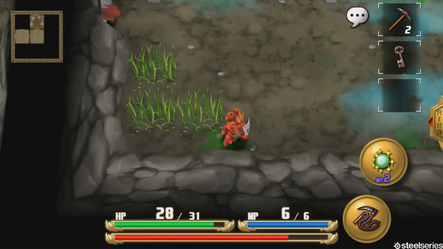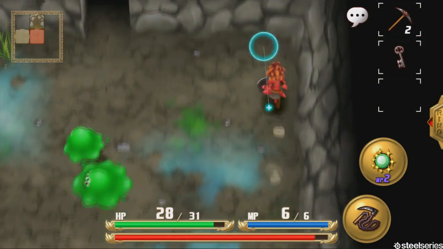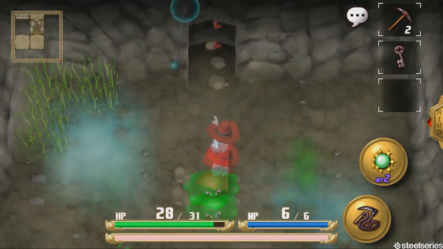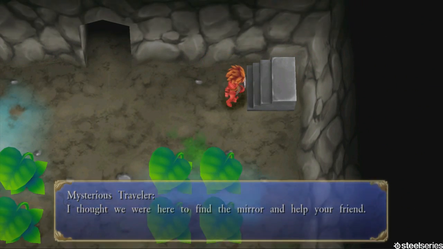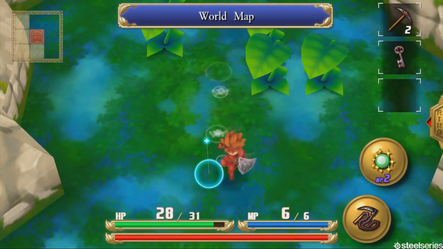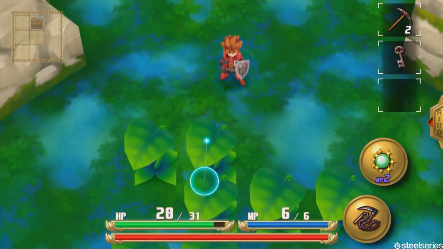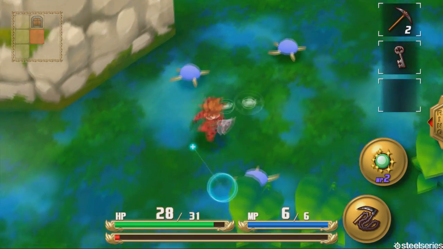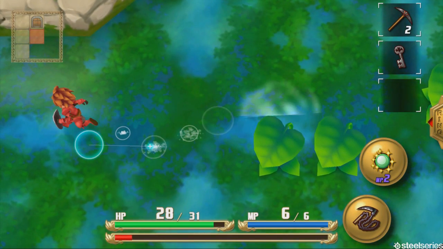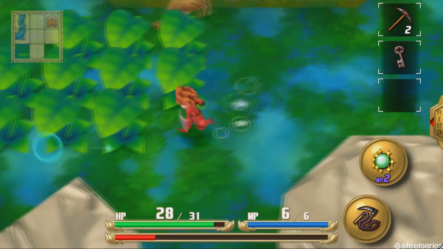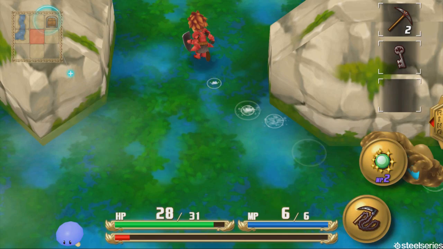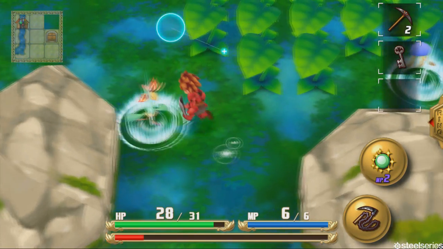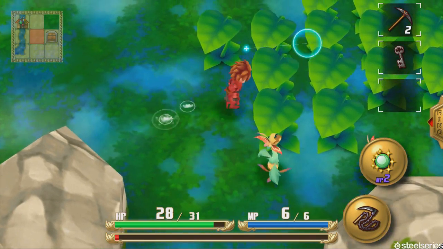What about in here? Yeah, I think I gotta... Wait. Yeah, we are here to find the mirror and help my friend, but I can't open any of those doors. Unless I sit there and hope that he kills all the enemies, which is not a chance I'm willing to take, I kind of want to go back and see, hey, can I just buy a key? I know I can buy keys. I just want to see if those key rings will open those doors. So the shop was way up here.